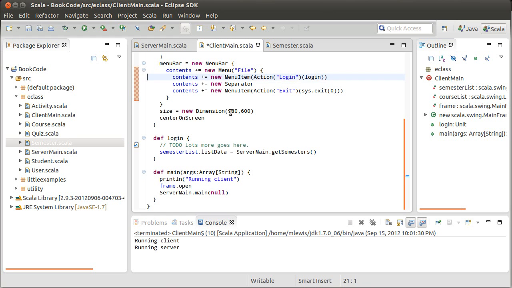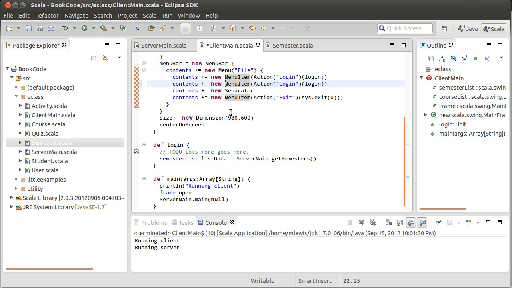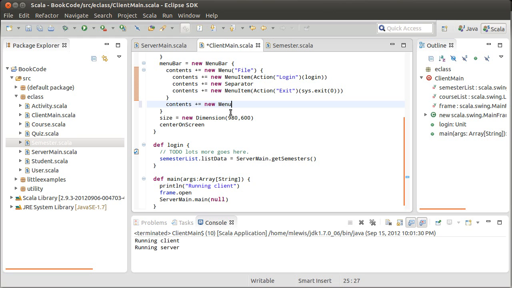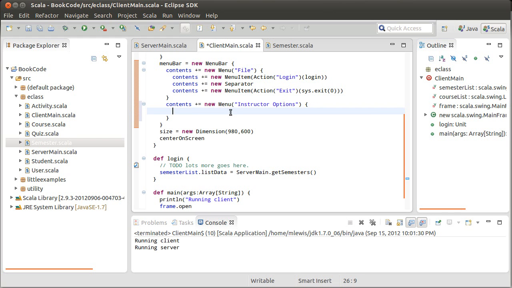Let's just go ahead and do a cut and paste here. So for the login, it's after login. Actually, let's put these in a whole separate menu, why don't we? Contents plus equals new menu. Instructor options. Add semester.